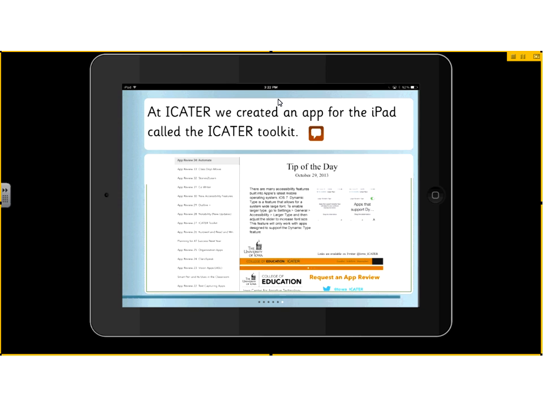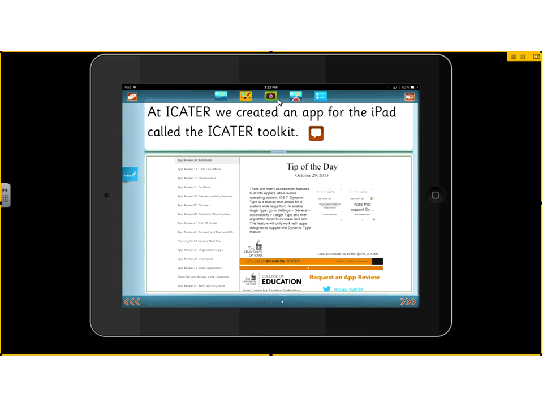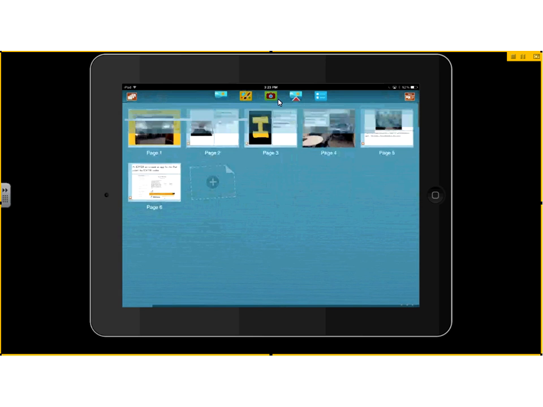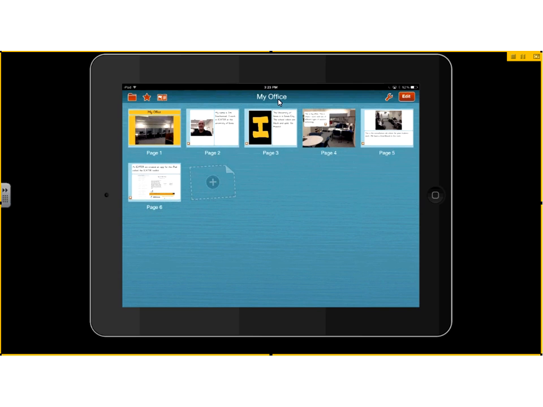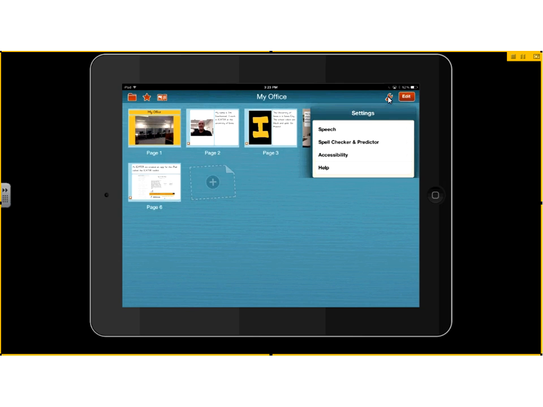I want to get into one more thing that dives a little bit deeper into some stuff here that's going to maybe be a little bit confusing, because there's two options for settings, which make this a little bit difficult. But I want to go back to the main page that shows all the pages of my book, and then I'm going to go up here to the toolbar, or the wrench. That's typically a settings button. If I tap the wrench, that's going to give us 3 settings and a help menu.